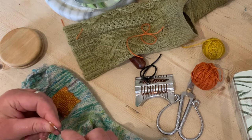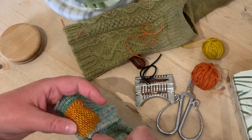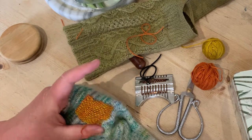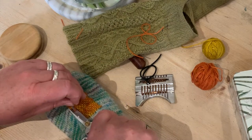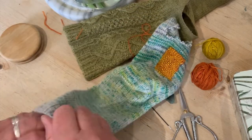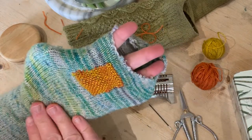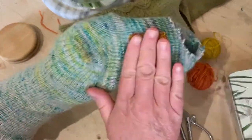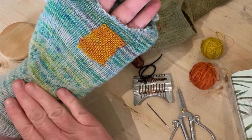But think of the fun you could have if you had one of these little gadgets. As I say, they're very old-fashioned. I don't think they come up on eBay very often. I think I'm lucky, I've got two. One that I inherited from a friend's mother, it came in her sewing box that I was given, and one that I found myself on eBay. But there we have a rather snazzy patch. And it is strong. It's not going to wear out in any great hurry. And it's a bit of wearable art, I reckon.